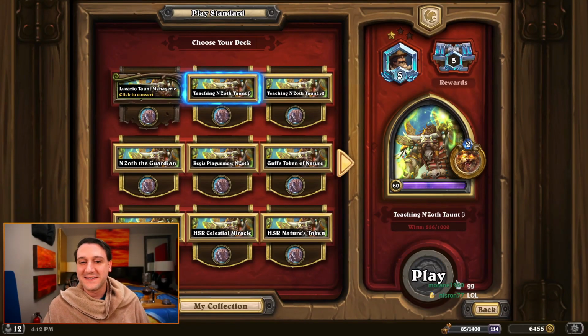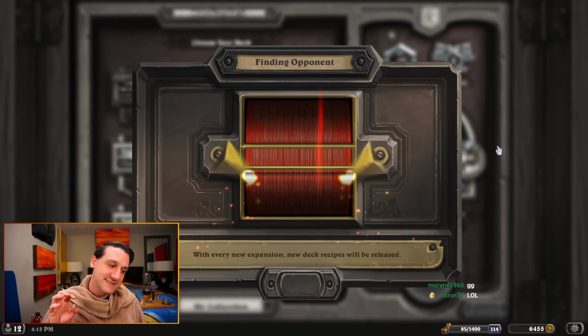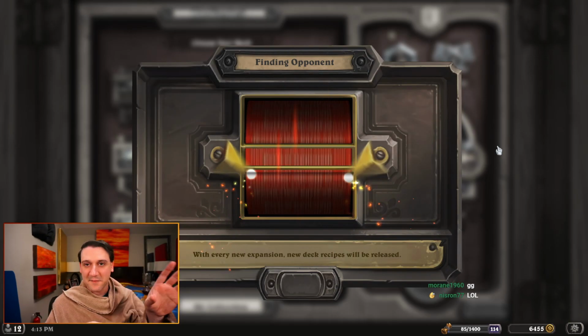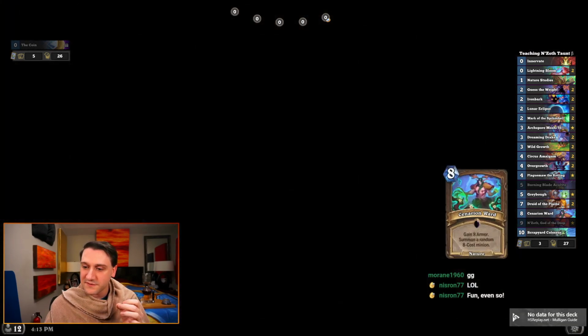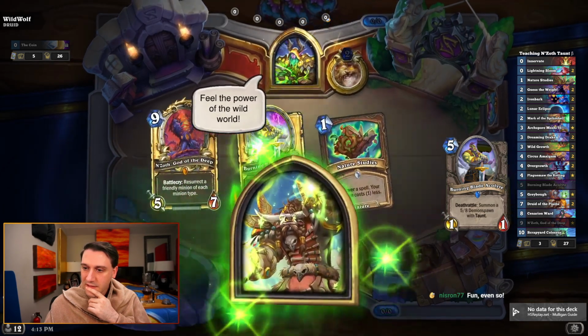All right, now we're gonna do Teaching N'Zoth Taunt Beta. So this is a modified version of Regis Kilbins, but includes the double Iron Barks, double Mark of the Spikeshells. Has a little bit more survival. Again, do we want Burning Blade Acolyte in the deck?